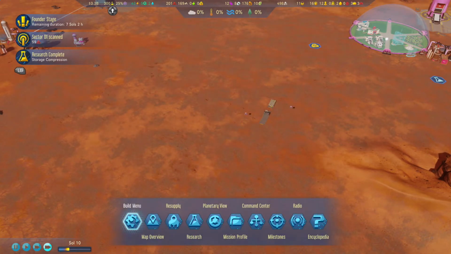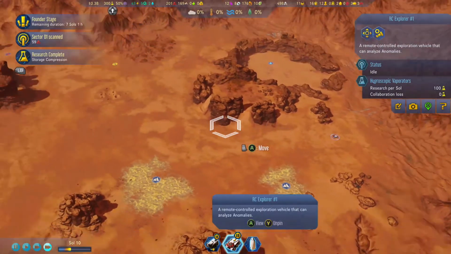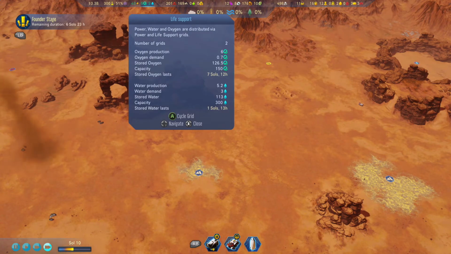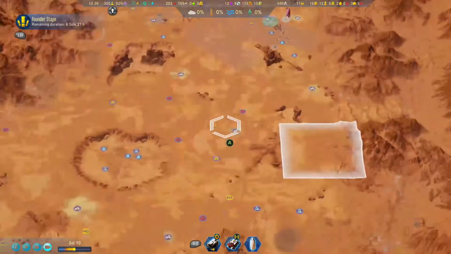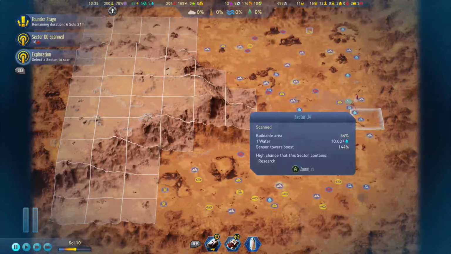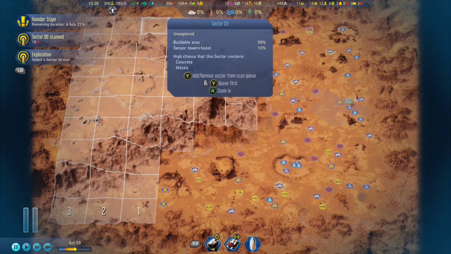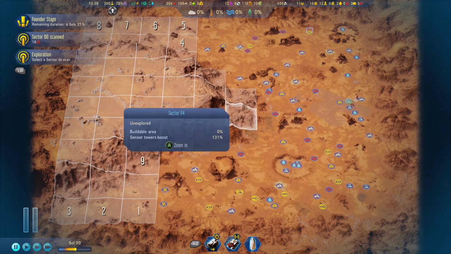Alright, we got another anomaly. And let's do this one, just because it's close. Alright, so now we can store more oxygen even, which is good. So our capacity went up there. Sector scanned. Oh, and see how we have selected a sector to scan. So everything was happening so quickly, we need to do another whole full queue. That's a total of 10. So there's current one, and then the next 9. And again, we're avoiding the mountains because we're not likely to find anything there for now. And let's just do this one.